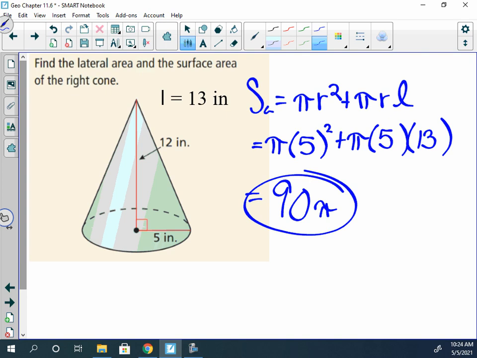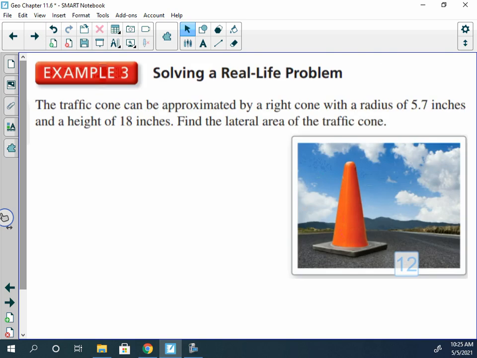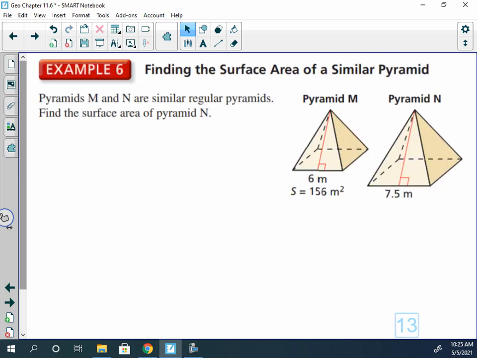Any other questions about finding the surface area of these cones? Do we feel comfortable with finding the surface area of a cone? Because really, once we use this formula, we are able to get the area from it. It's kind of nice. So we'll skip on to the last thing that we're talking about here.